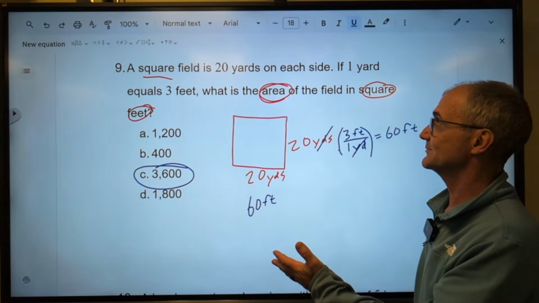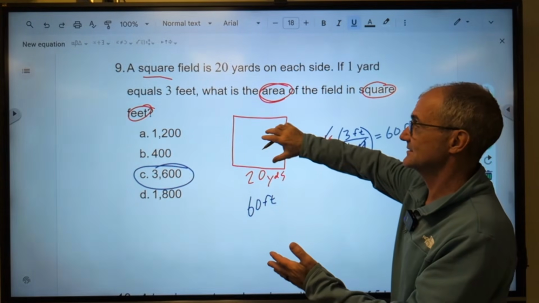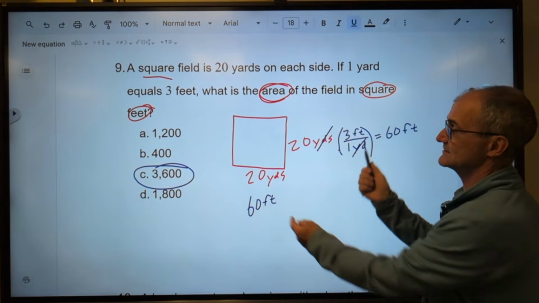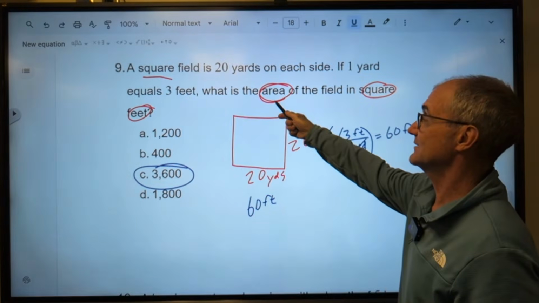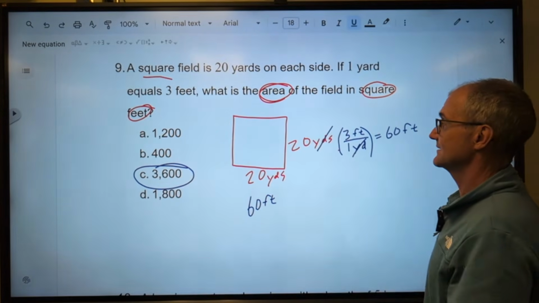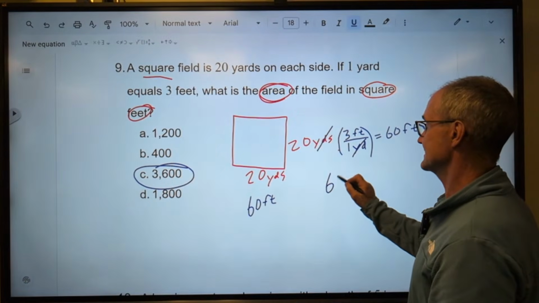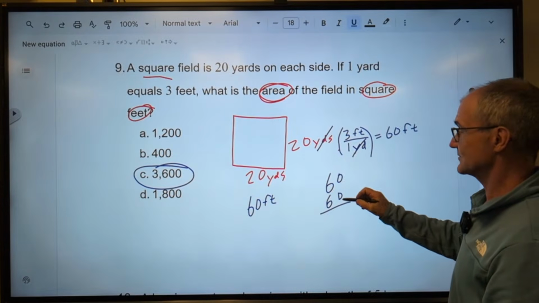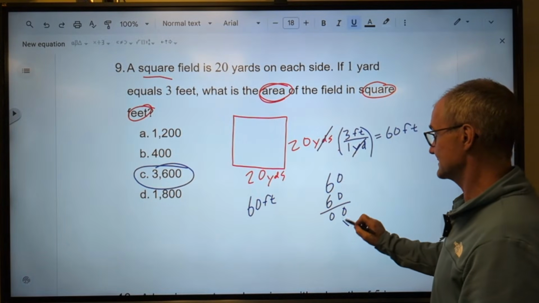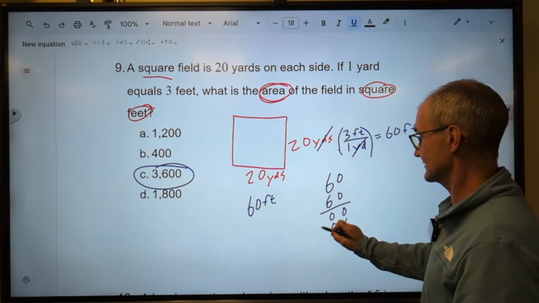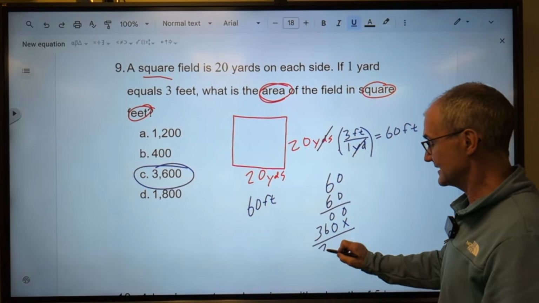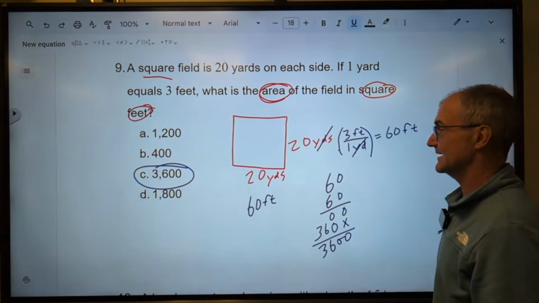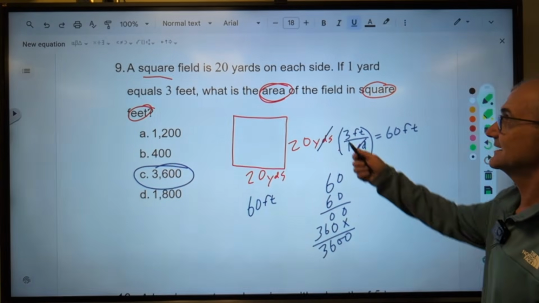If we're doing our 5-step process, convert sentence to picture. And then after I did that picture, then I did an extra step to get into the correct units. What am I looking for? Area in square feet. Create an equation, 60 times 60. And then step 4, solve the equation. 0, 0, placeholder, 0, 6 times 6, 36. Add straight down, 3,600. Correct answer, answer C. And then step 5, check your work. I think I did there.